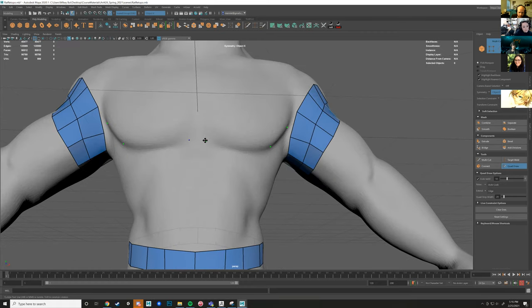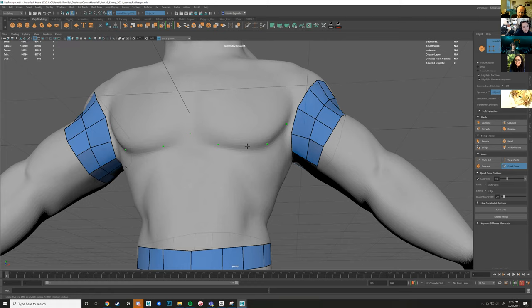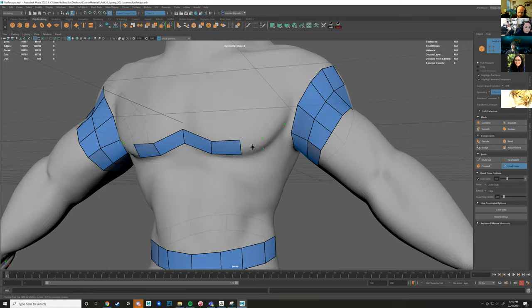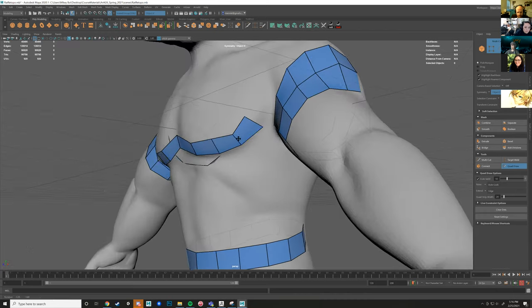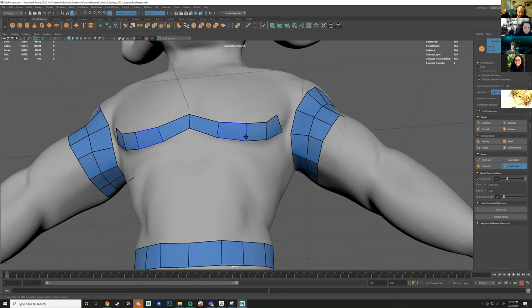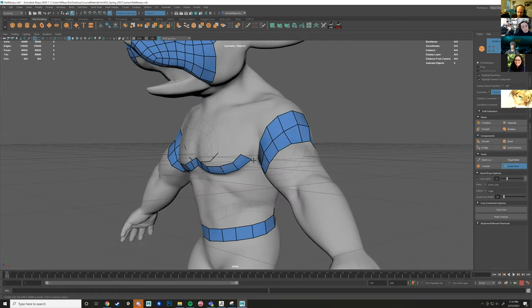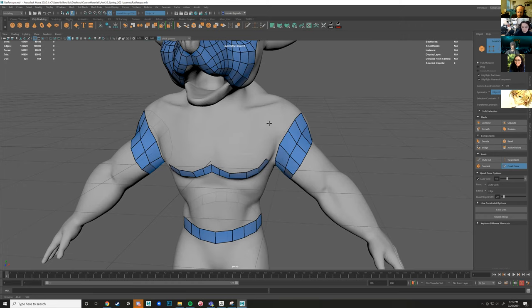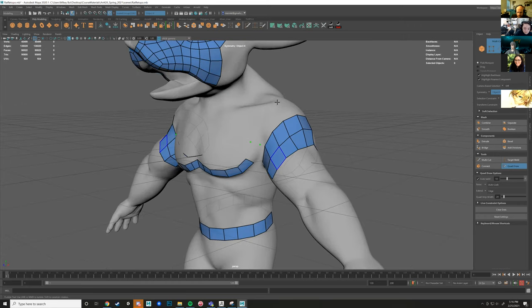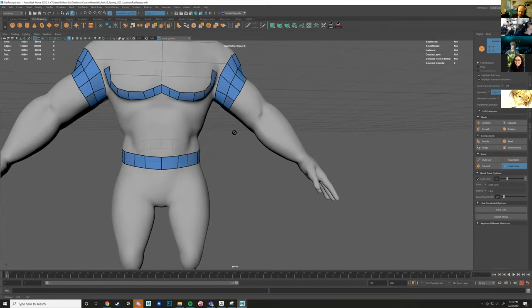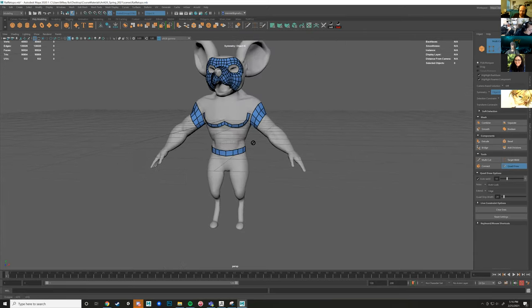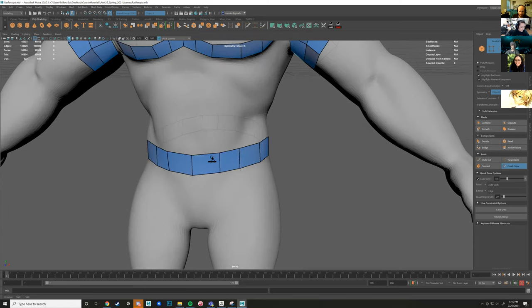And always start kind of low poly. Don't go super detailed. Try to keep it low and clean and outline the forms that you want to keep together first, because I know that I want this pectoral to be outlined, right? Because it's a strong form, it needs to be represented. So you just lay that geometry in there and then fill in the gaps between your different shells of geometry. But yeah, that was the quick little intro to getting retopology in there.